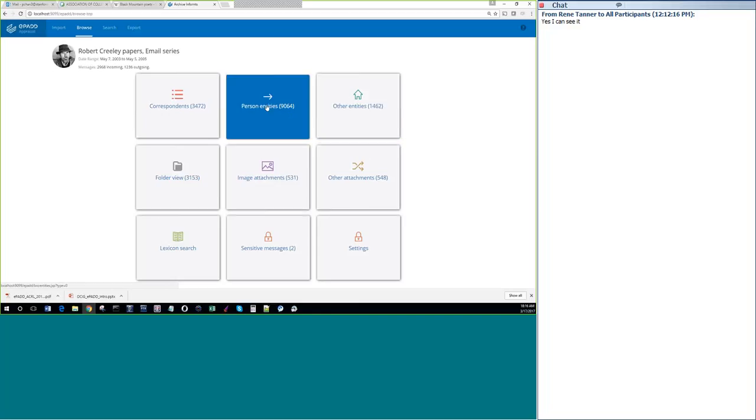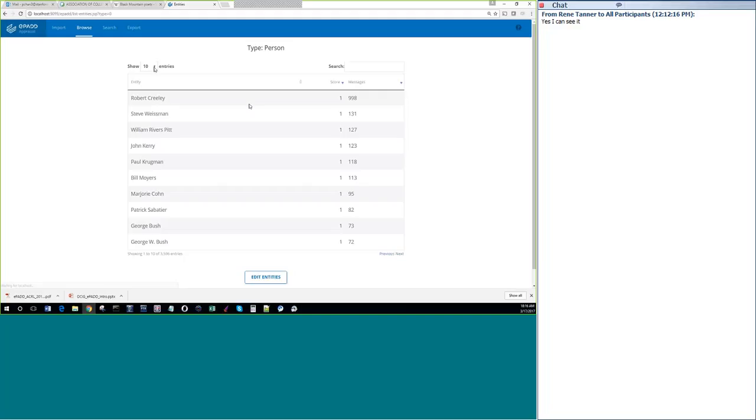Okay, so heading back to browse, we also can browse person entities and some fine-grained entities. If we click on person entities, here we're just showing the top 10, but we can select down to the top 100 and then cycle through those. Again, you can see the different names that have been resolved from the email archive.